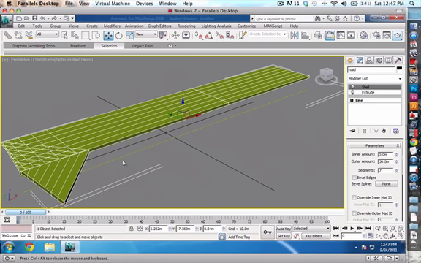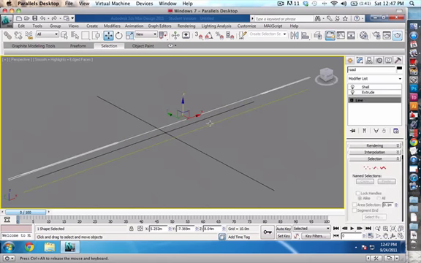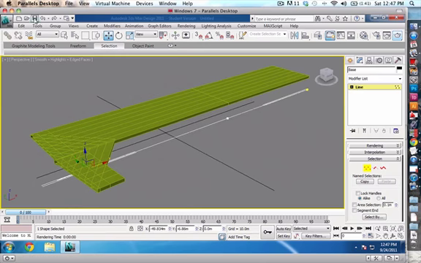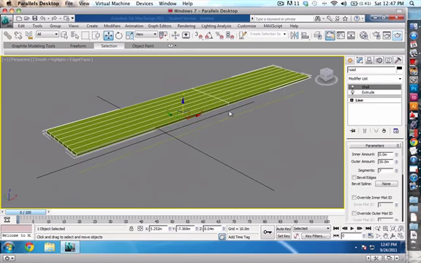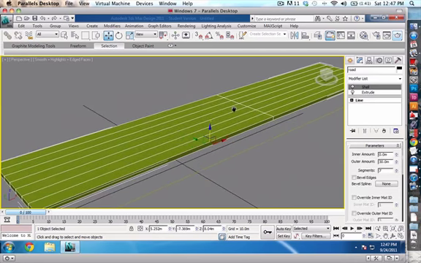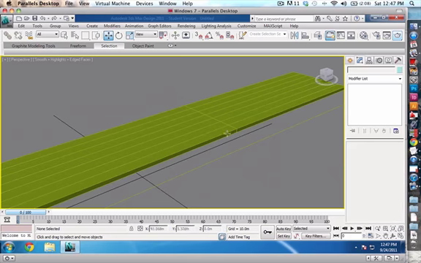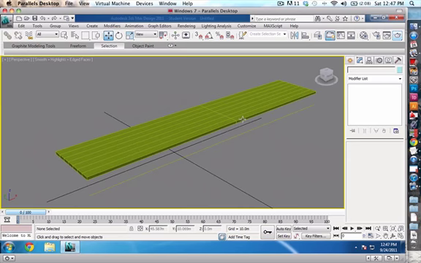Okay, I don't know what's happened there, but just go back to our line, our base, and we'll make sure that there's no glitchy things happening. Yep. Okay, so we've got segments on here, so 7 segments. I've worked out that 7 is the right amount of how we're going to break up the bike path.